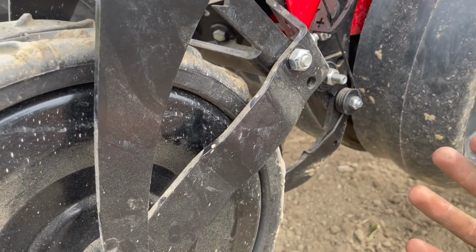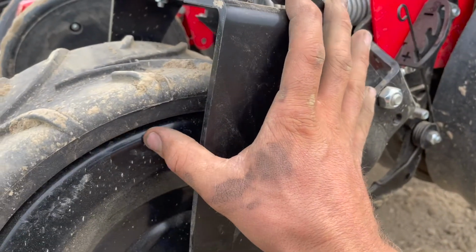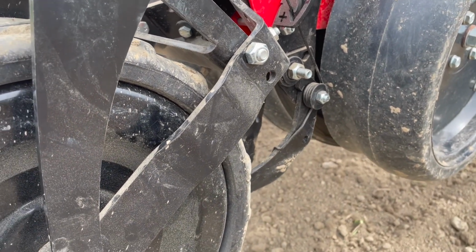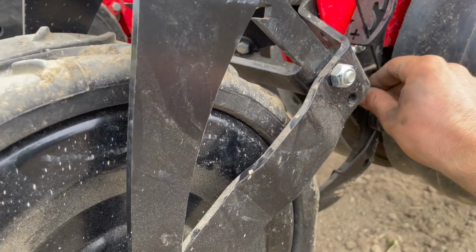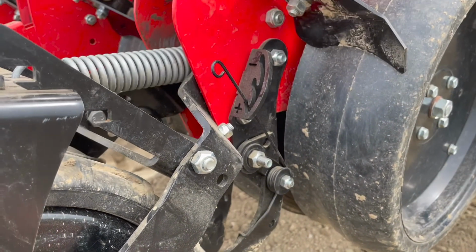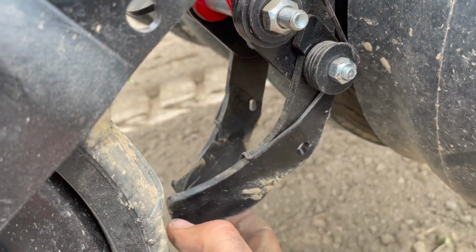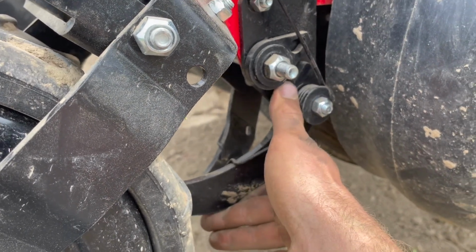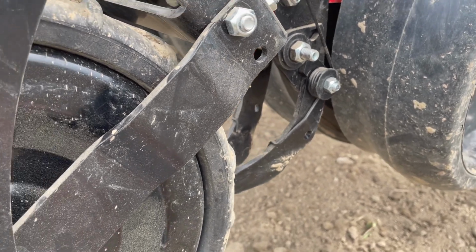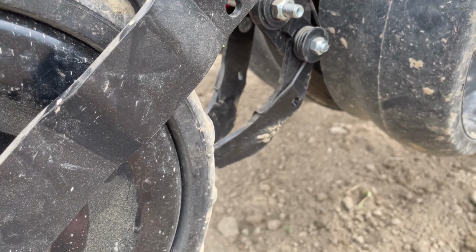So bolting these up, you're actually dealing with three different parts. You got this one on this side, and then you got this whole wheel. After putting it together, it wasn't that bad, but it took a little bit of time. And then down here you have, this is a cool thing they made up, which I might not be able to show you with how the wheel sits right now. But these are actually locking nuts right here. This will push up and you can lock these in place. What they have that for, I'm not entirely sure. Maybe in really, really sandy soils where maybe the soil just kind of fluffs over your seed already.